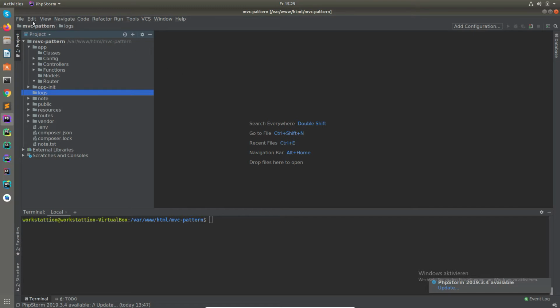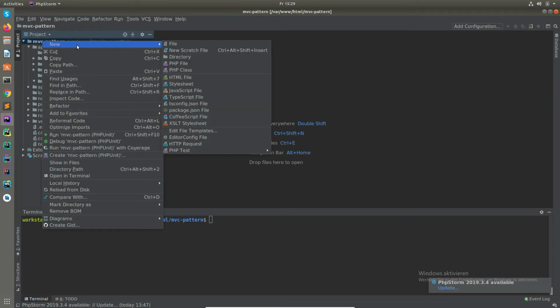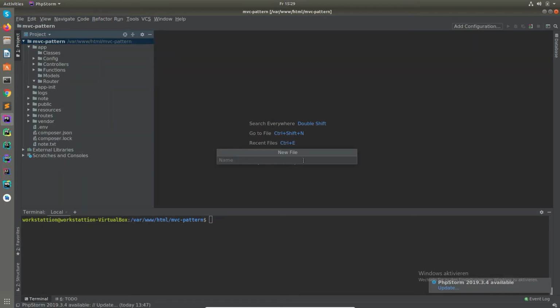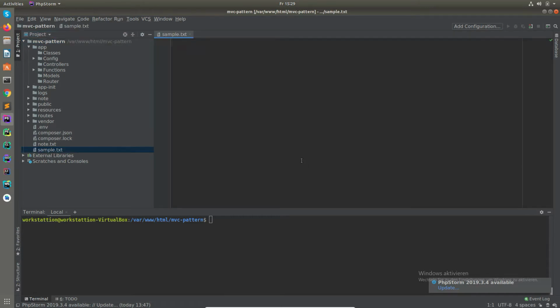Let me just create a sample file in my root directory. I will call it something like this.